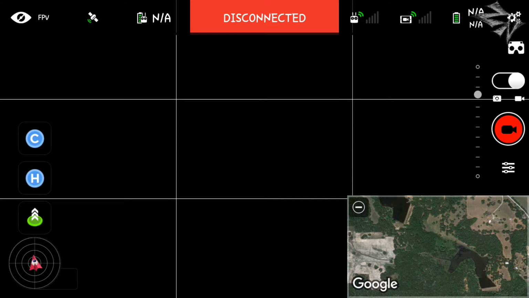Hey guys, what's up? Today I'm going to do something a little bit different when it comes to Litchi waypoints. We're going to set up a one-way Litchi waypoint mission. That means that we're going to take off from one location, it's going to fly its flight path through the waypoints, and it's going to end the mission at a different location. Let's go ahead and get it set up.